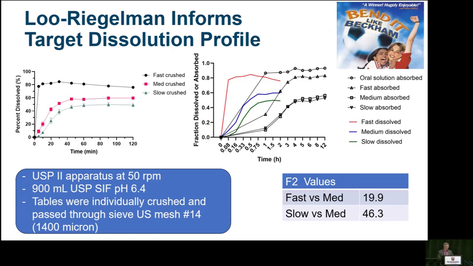And on the left-hand side are the resulting dissolution profiles, which involved using apparatus 2 at 50 RPMs, a certain pH, and tablets again were ground. What that did is that you see the green profile there. It made the slow formulation much faster. It actually had no effect on the fast formulation, or not even much effect on the medium formulation. So we're able to achieve the target profiles that we were looking for by presumably doing something more biorelevant, more similar to in vivo.